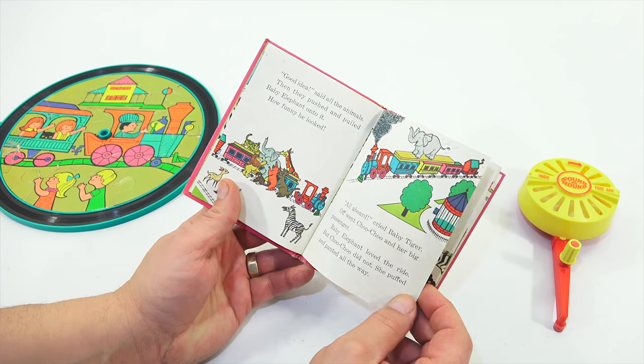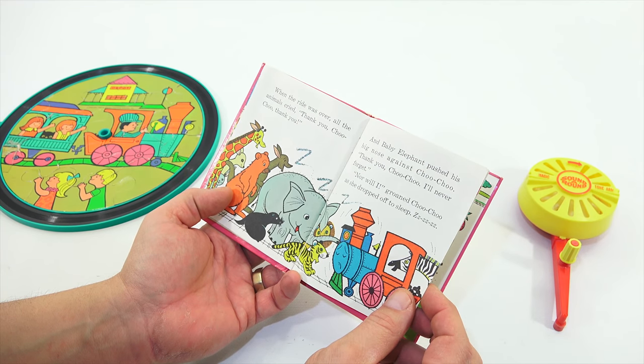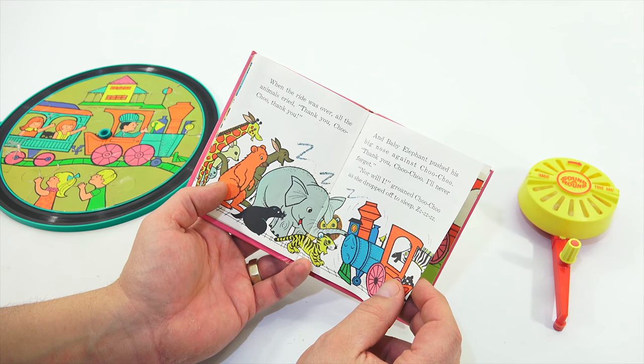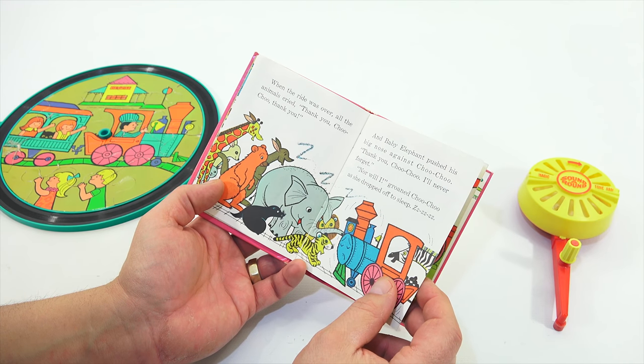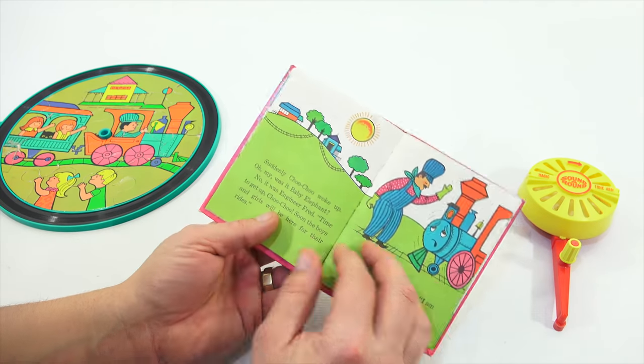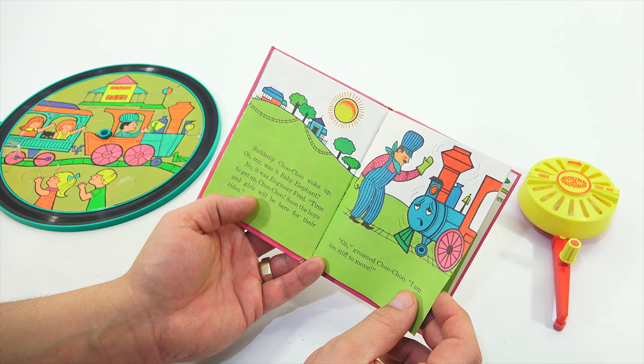She puffed and panted all the way. When the ride was over, all the animals cried, thank you, Choo-choo, thank you. And baby elephant pushed his big nose against Choo-choo. Thank you, Choo-choo, I'll never forget. Nor will I, groaned Choo-choo, as she dropped off to sleep. Suddenly, Choo-choo woke up. Oh, my. Was it baby elephant? No, it was engineer Fred.